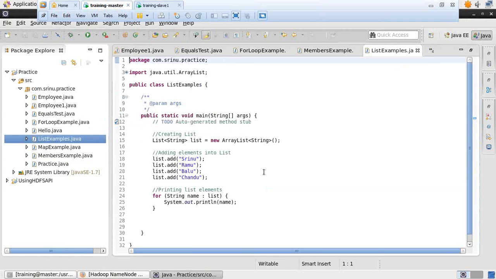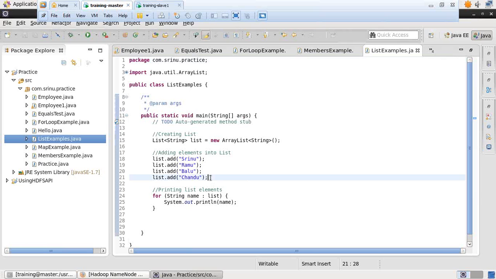Collections will have different kinds of data structures like list, hash map, and hash set. Why do we need these?